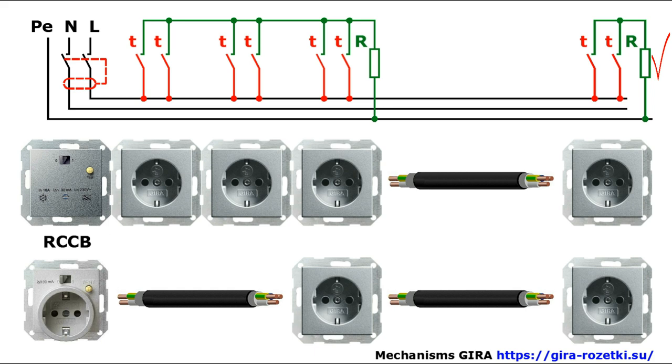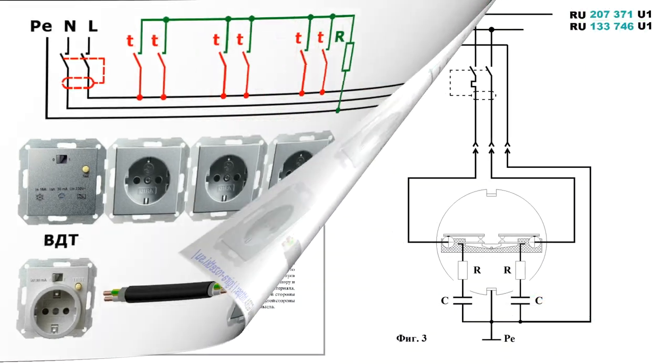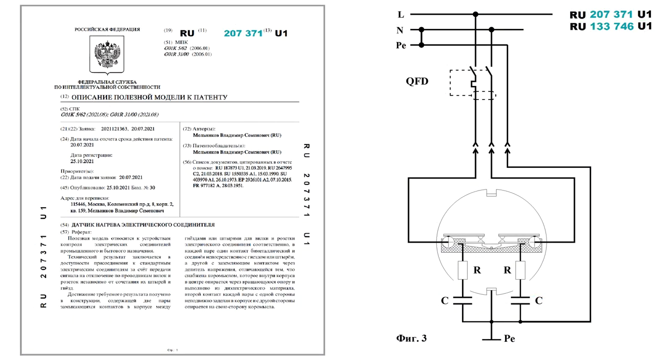Next, it makes sense to look at suggestions for the use of other contact and non-contact temperature sensors. There are quite a few of them, and I suggest paying attention to designs that allow you to reduce the disconnection time. In tests with household appliances and sockets, we observe a certain delay. The slowdown is associated with the slow heat exchange between the heated parts and the sensors.